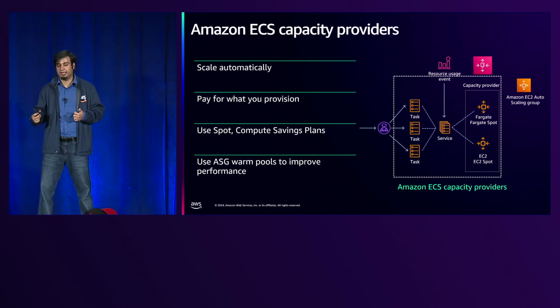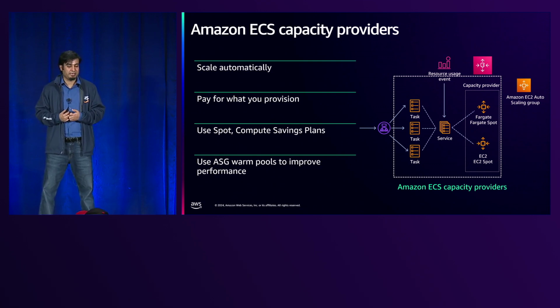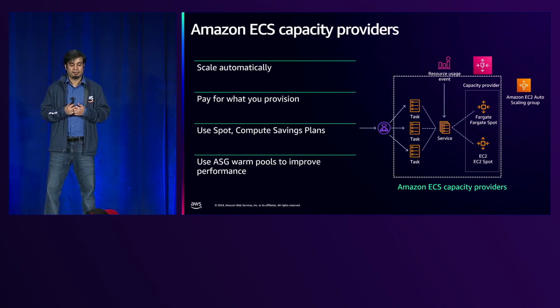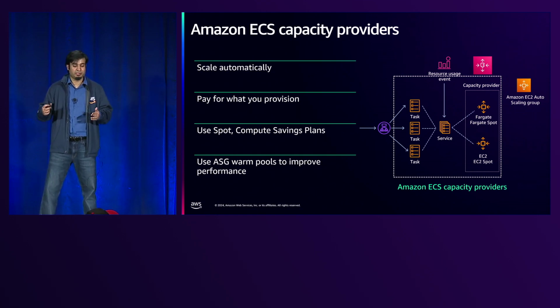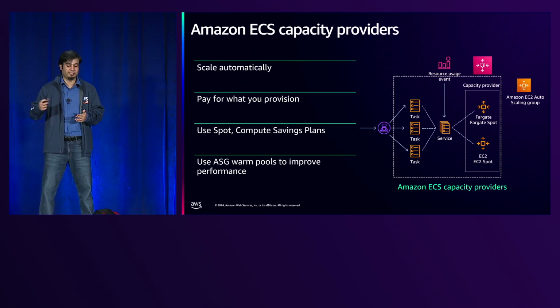And in order to scale your underlying infrastructure and your EC2 instances in consonance with the scaling needs of your applications, ECS has a solution called Capacity Provider, which automatically scales out or scales down the number of instances that are running. So in this example, you can see that there are requests coming in for 3 tasks, which have been scaled for your service. And then depending on how many instances are required, ECS capacity providers will determine how many instances to launch, to scale out or to scale in.